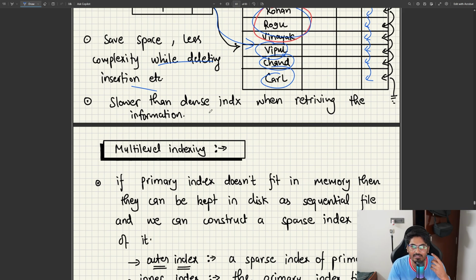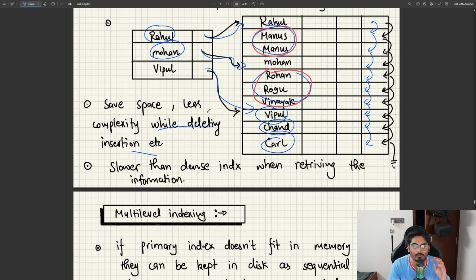So you'll say, why create this thing? See, if you have done any algorithms, you will know that most of the time we have the 80-20 rule. Let's suppose you have 100% of the data, and 80% of that data is not accessed frequently. Only 20% are high-influence users whose data is more important and accessed more, right? Let's suppose in e-commerce, the merchants who are bulk ordering will read more data than a customer like me who will order once a month, right? So that's how sparse indexed files are important.